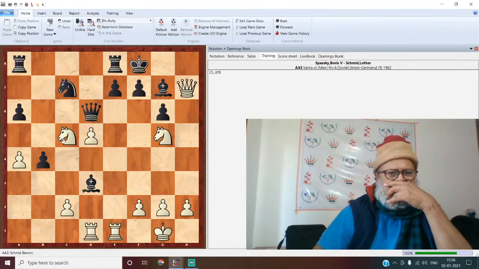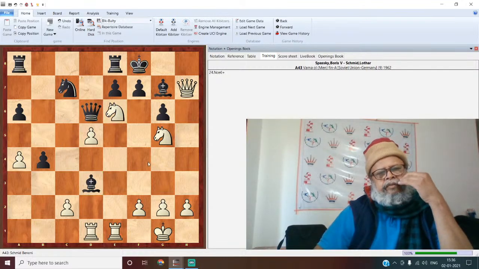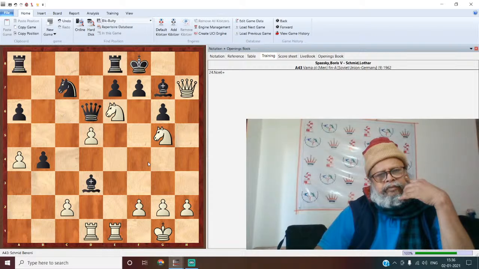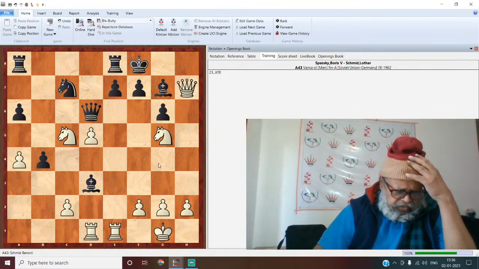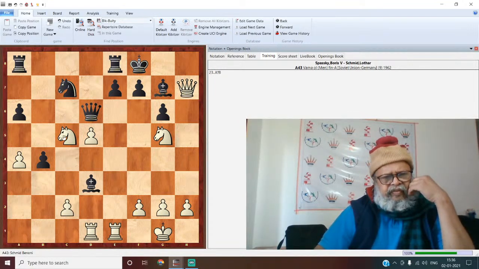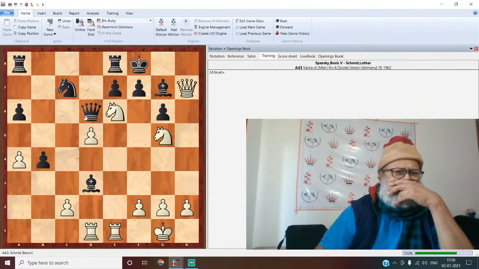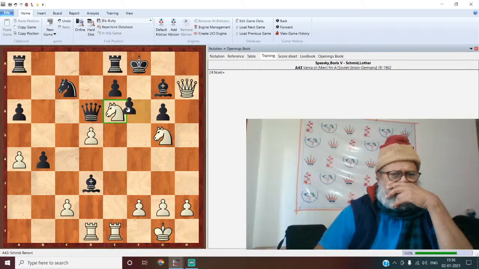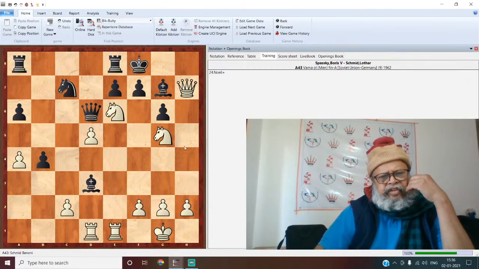I think rook, knight check should win. So what about knight c6? Rather forced. If you play pawn takes, now rook to f3, d3 is coming, so this is forced.